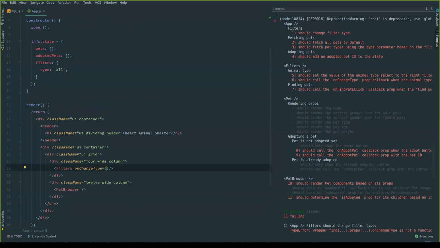This gets confusing, passing callback functions, because you want to name them well, but then you can't pass them with the same name because you get confused. So you have to name them something different but similar. Let's call this this.handleChangeFilterType.